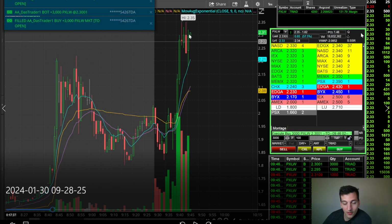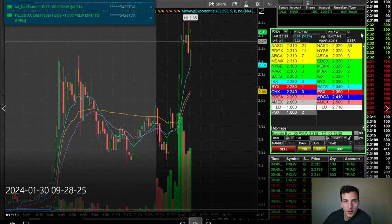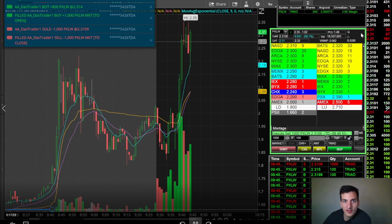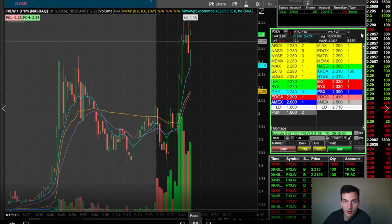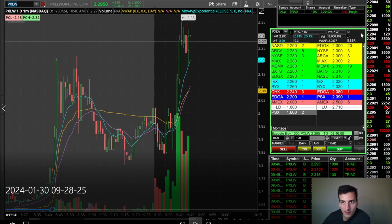Because I got in a little bit too high, I did cut it for break even and then looked to get back in. As I saw it was holding on this next candle, I was looking for that new 1 minute candle to make a new high. So that's where I cut it. And then I added back for this next candle that just opened, and I'm looking for that next 1 minute candle to make a new high with a surge through the high, because we have increasing buying volume. We have a bottoming tail off the low, off the 90 MA, holding support of the previous pre-market high. So everything is looking good right here for a continuation trade.